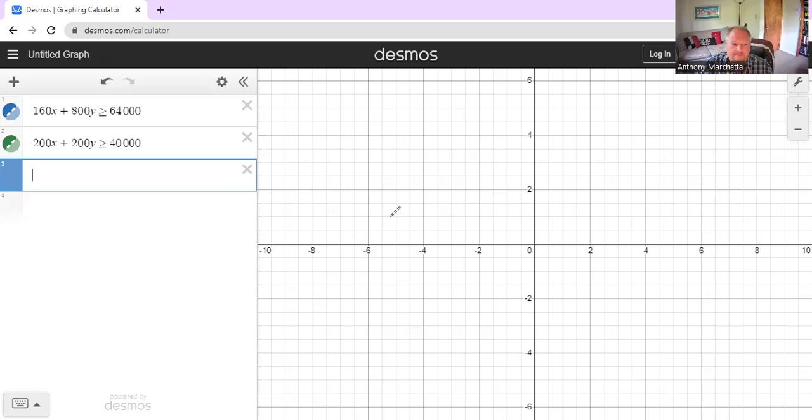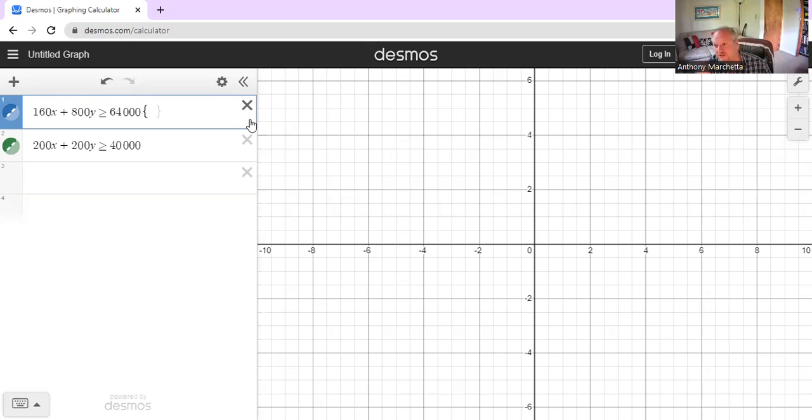Let's put that in. Here I'll write, right after this inequality, the fancy bracket. By the way, let's talk about that. I know that sounds silly, but that is the technical punctuation vocabulary word for what you're looking at. That's called a fancy bracket. It's not a square bracket and it's not a parenthesis. You have to use the fancy bracket. It's next to the P if you hold shift.